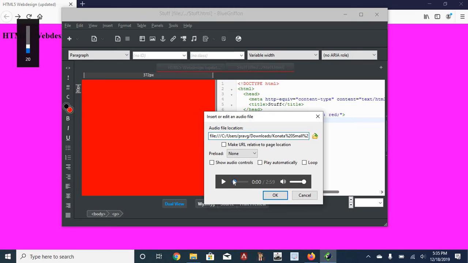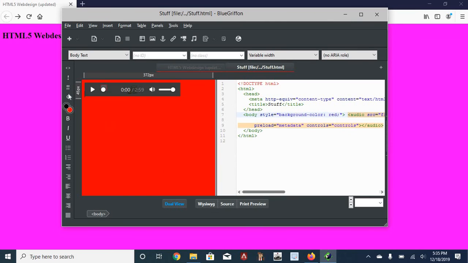So what you could do is play, show audio controls, and put metadata, and then click OK. Also make sure to test it out before you actually do it. So now when you play it, it's going to play the song or whatever audio you want.